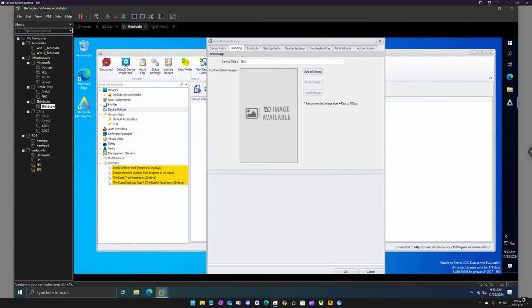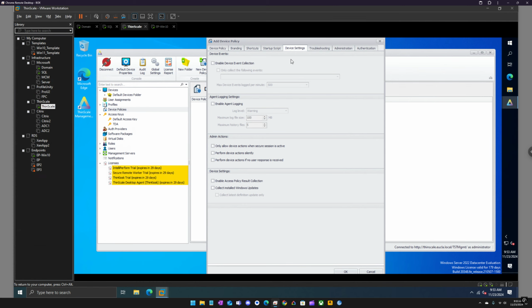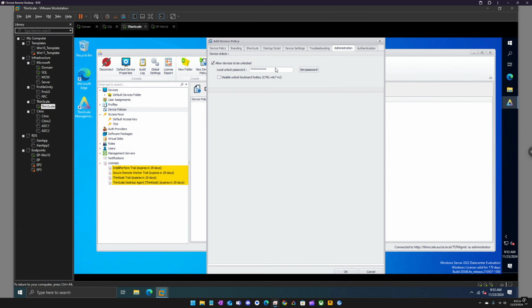Alright, but you can put your custom picture here. You can put your face. You can do the little doo-doo brown stuff that we've been doing. A banana. It doesn't matter. Alright, we can put a shortcut with the same thing on the desktop. Startup script. Device settings. Troubleshooting. Administration. Let's go ahead and set this to our own password. Alright, and authentication and relaunch. Good.